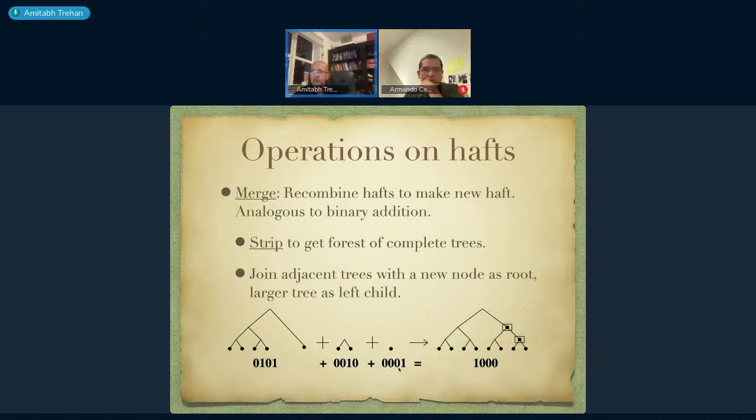So you'll take the 2 singletons, and you'll get a complete tree of 2 vertices on the rightmost side. Then you'll take these two, combine them with another virtual node, and finally you'll combine them all with another virtual node on the top. And now you can see you're left with 1, 0, 0, 0. Now this is actually exactly like binary addition. If you do a binary addition on these numbers, which is not surprising because this is 5 plus 2 plus 1, that is 8, which will give you the same in binary.